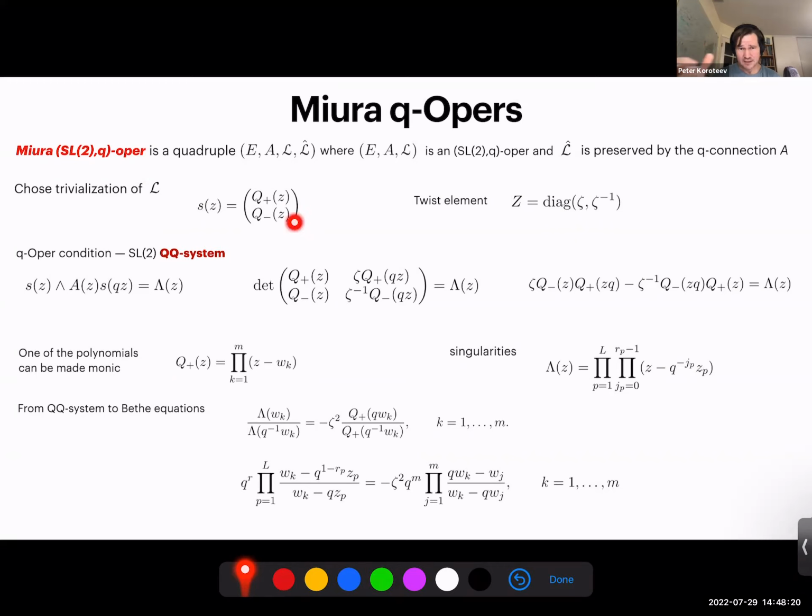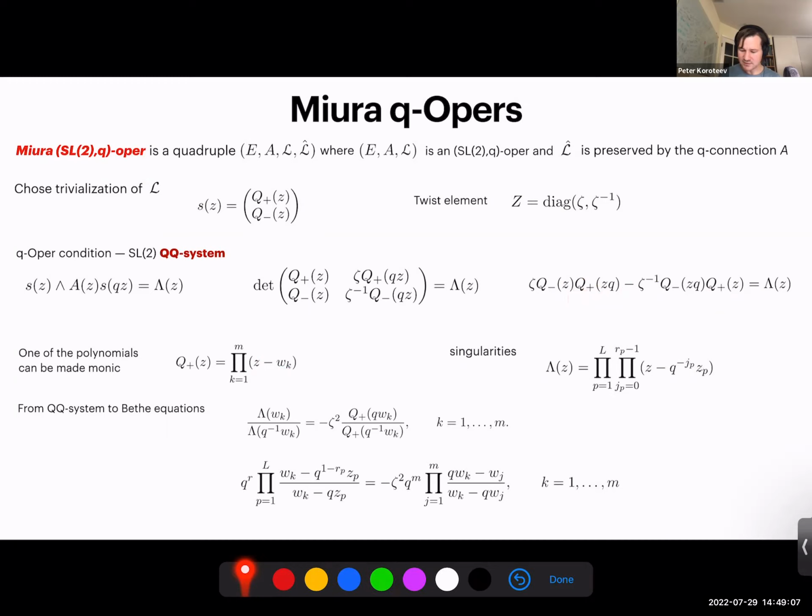We have rational functions on CP1, and the gauge transformations should be rational functions. And if we want the section to be regular, nowhere with any singularities, we can just say that Q plus is a polynomial, and these singularities are parameterized by another polynomial. Then we can take this QQ system equation and substitute for Z, which is just the coordinate on CP1. We can plug in roots of the polynomial Q plus, right? Because here there's a Q plus shifted. So if you substitute Z equals w_k, this will not vanish, at least not necessarily, but the other term will.